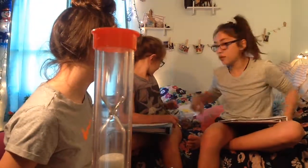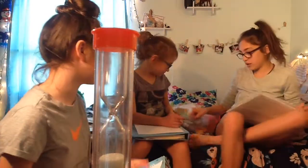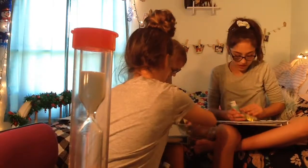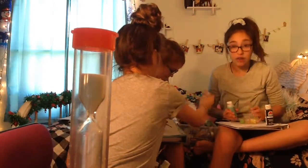We can't pick our paintbrushes or anything till the timer goes. Well, why don't you put it right here so I can actually reach? Okay. Flip the timer. One. On your marks. Two. Get set. Three. Go! Yes, I grabbed this color for anybody else. And I think I'm going to use some black, too. Hurry!